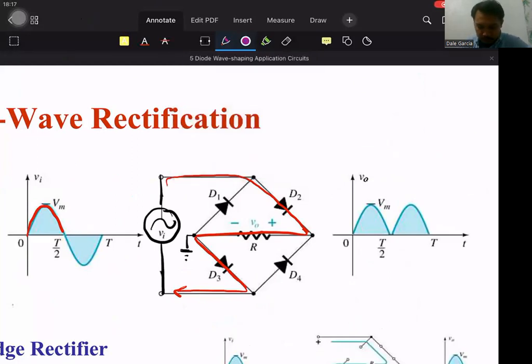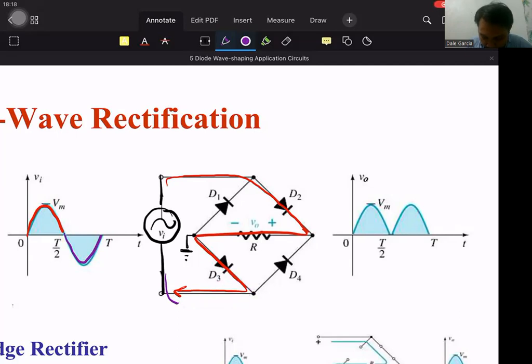Negative now. So the positive is the same as the pass through in the positive half cycle of the full wave or half wave. Now comes the tricky part, the negative half cycle. This one. So it comes from here, the negative part of the AC signal. And then it won't pass through D3, because it's the same as D1 earlier in the positive half cycle, it blocks. D3 blocks it. So it won't pass there.